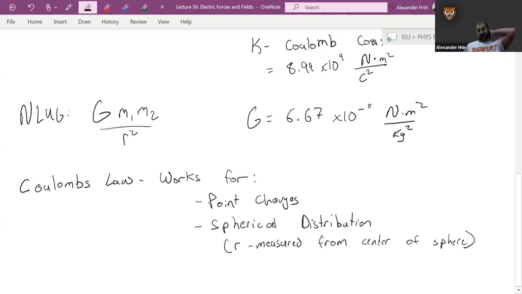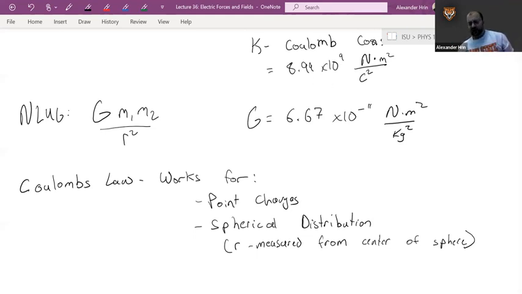Now, Coulomb's law in a certain way can be used to find other shapes, but it requires calculus, so we're not going to get into that. Basically, you break a unique shape up into a combination of a bunch of point charges, then you do the math for all the point charges and add them all together. Technically we do that with calculus, which is beyond the scope of this. So hopefully that makes sense.